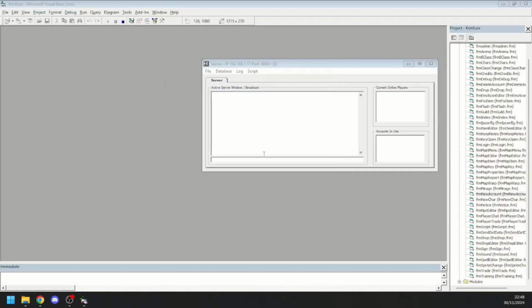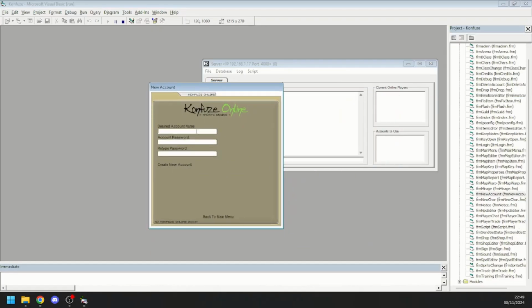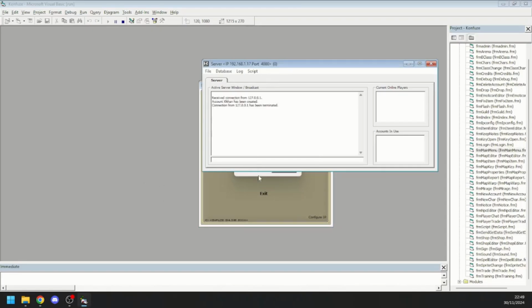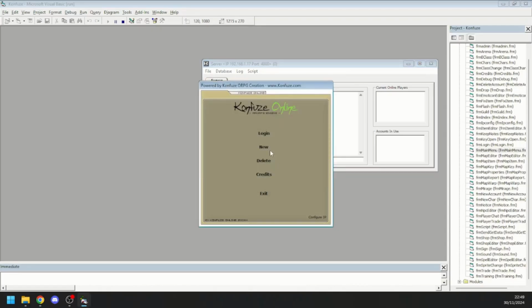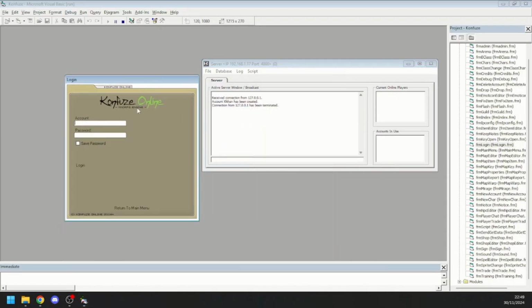There's probably no accounts. And then we still have that stupid menu. Is it going to work? It says connected. There we go, yep. Cool. So now we can log into our account.